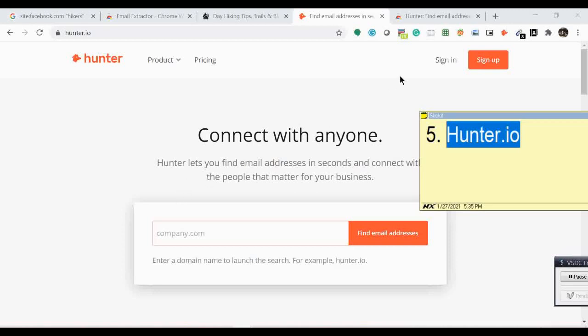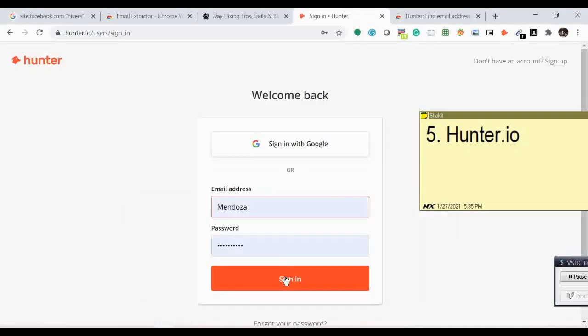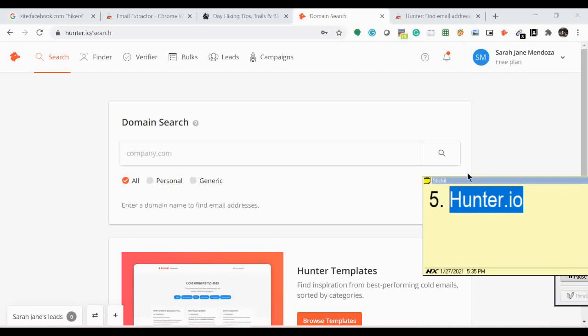Now I have my account here, so let me sign in and show you how it looks once you've signed up. This is the dashboard of hunter.io, and the best part is that if you're targeting a specific company and you want the email addresses of the people in that company, just enter the company website.